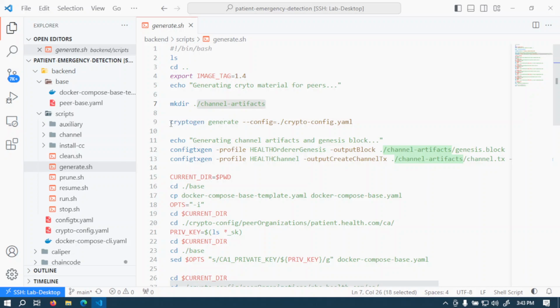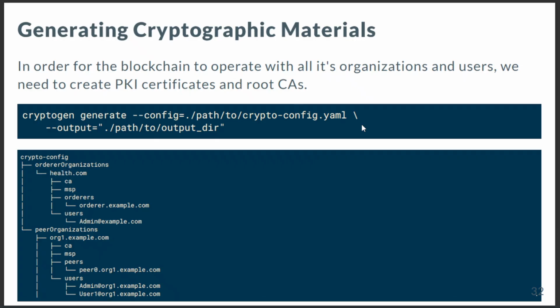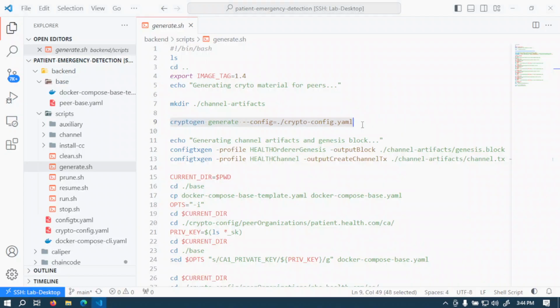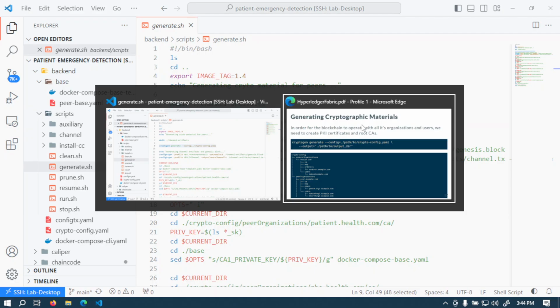Then we run this command, see, cryptogen generate. So by default it generates to the crypto config folder. So this is the folder that it generates to. This command and this command is the same command. Just we haven't mentioned the output directory. We can mention the output directory or we can skip it. So if we skip it, it will create a directory named crypto config in that same directory, and it will store those files in that.